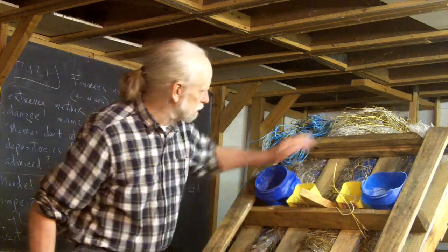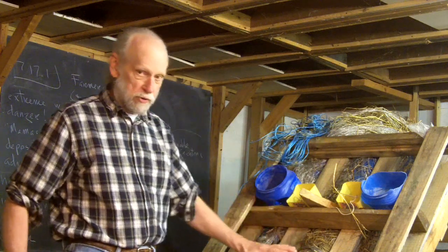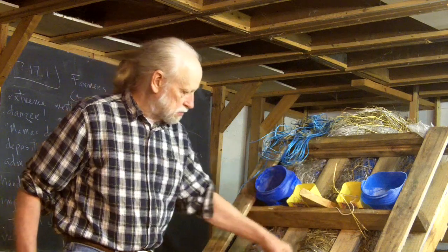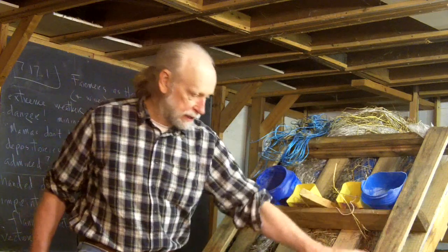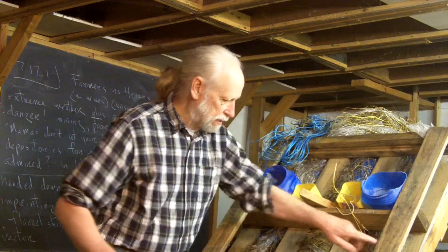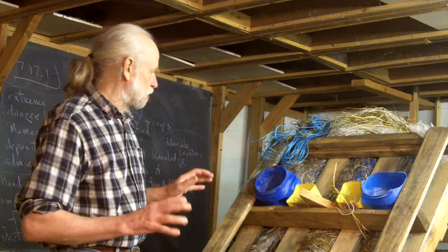This is a stringer. These are stringers, and the stringers would act like dams to hold the soil, or to hold the containers. This is the top decking because this is upside down. This is the bottom decking, and they, for their part, would help as well. I could even run something across there if I wanted. Whatever it takes to hold the soil on there.